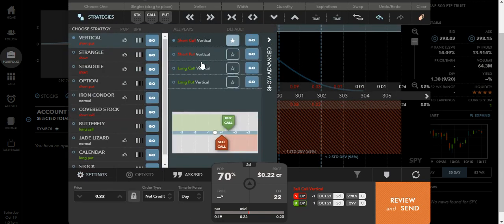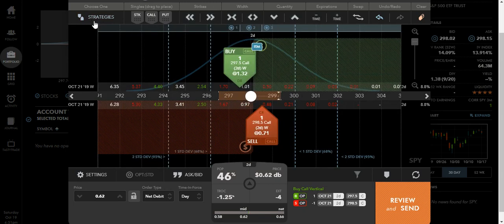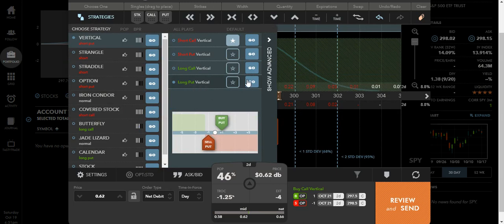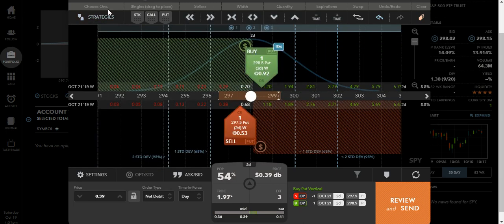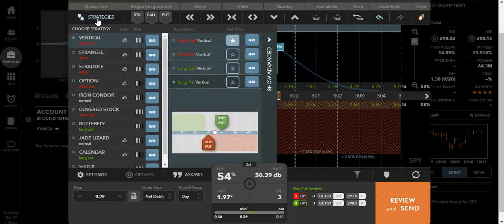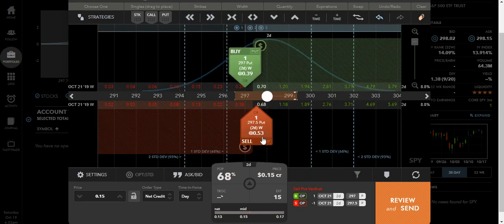And debit spreads are the same thing. The only difference is you're getting a debit instead of a credit. And the difference in these two, I'll touch on that real quick. The difference in the credits and the debits, just real briefly. Basically, in a high IV environment, your premiums are going to be a little higher. So when you're selling these puts, you want them to expire worthless. So the more money you collect on them, the more money you're going to make.